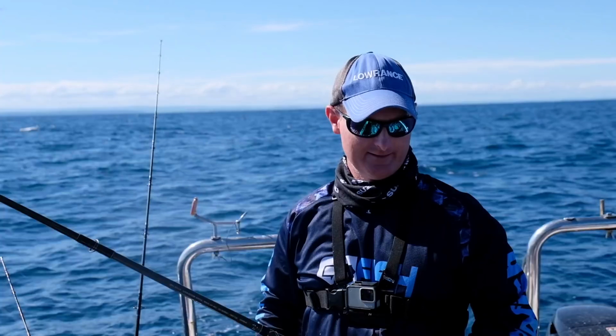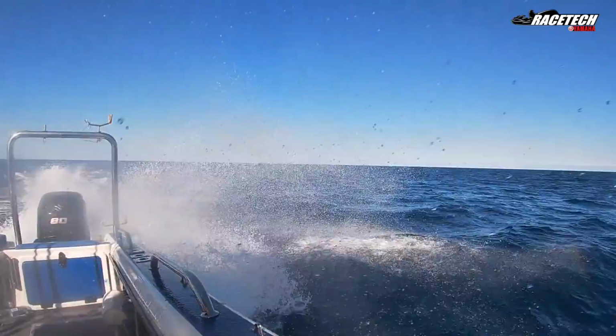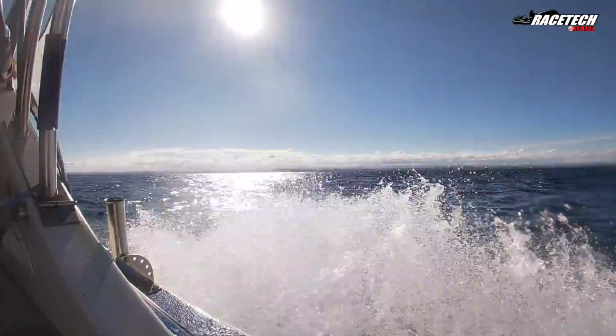Lovely. Oh, it was a great start to the day. We managed to get bait pretty quickly and then found a nice bait ball on the way up to Princess Grant. Managed to boat one tuna, we lost two tuna, unfortunately. And then we got called up to further north up to Zinkwazi, saying that they'd got a few fish there. So we arrived there, it had gone a bit quiet, but we stuck it out till the afternoon and managed to get 5 cuda and 2 dorado at the death, which was a very enjoyable day.